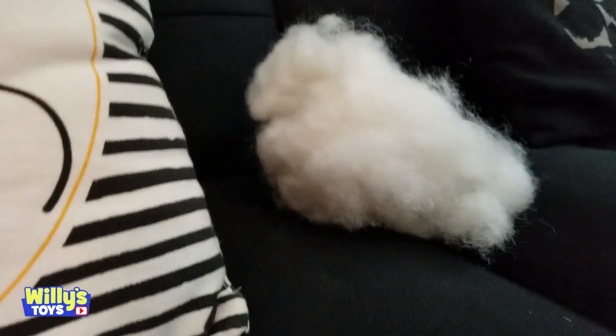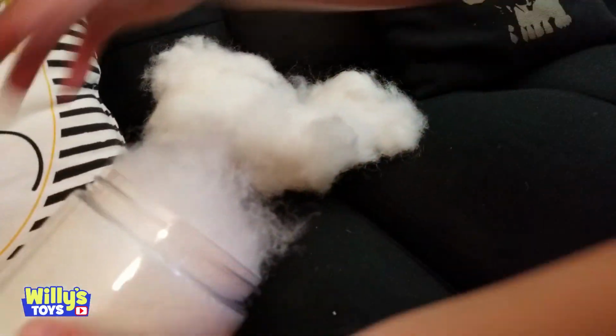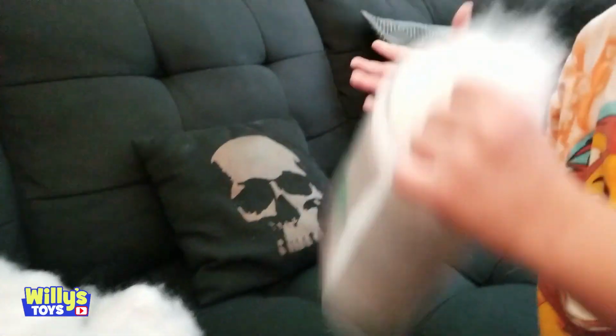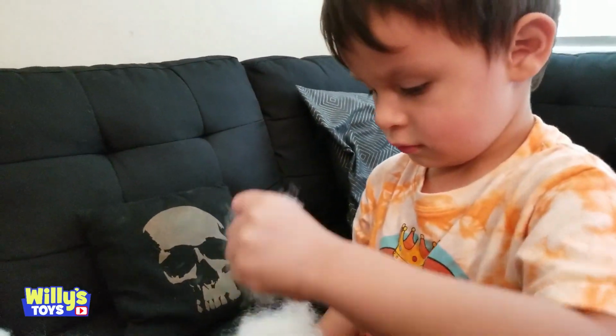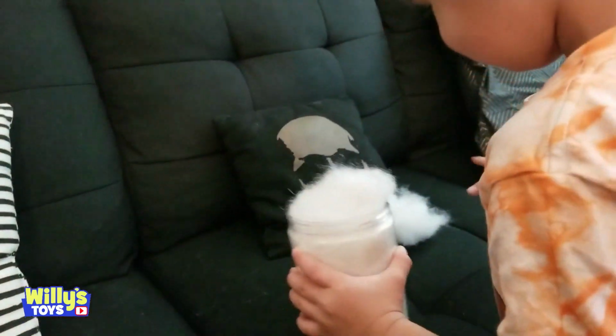Okay, it's a do-it-yourself cloud light. Let's get this all out of here. Help me pull it out. Pull it all out. Okay, stick it in there. Grab the rest. Take it out. You have to dig your little hands in there and get it out, okay? Whoa. How did that get there? Hey, okay, hey, wait, Willy, stop.